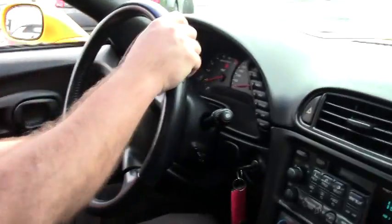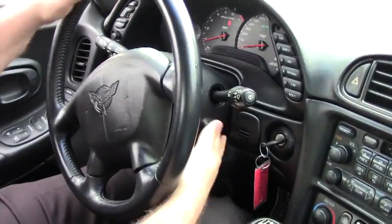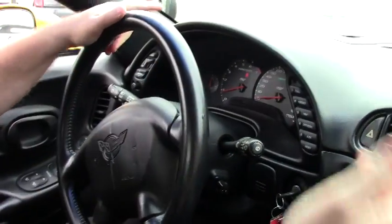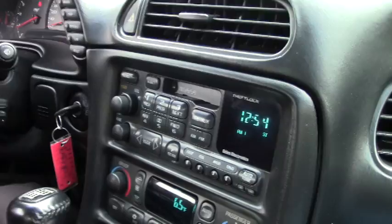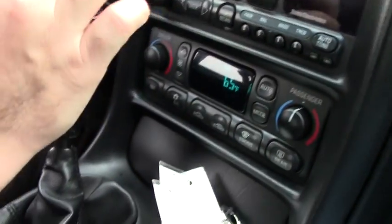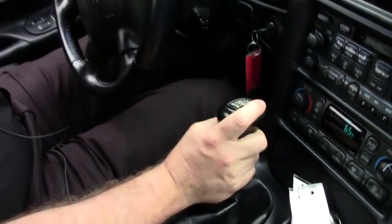Welcome back to BioVet folks. We're going to take a little ride in this beautiful 2003 convertible yellow six-speed. It has a tilt and telescoping wheel, heads-up display, cassette with a 12-disc changer in the back, dual zone climate control, memory seats and dual power seats — so a completely loaded car.